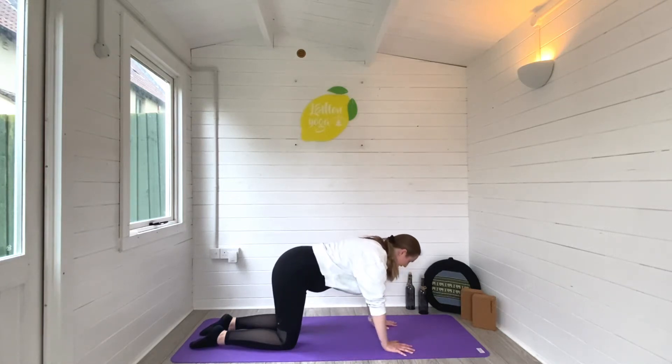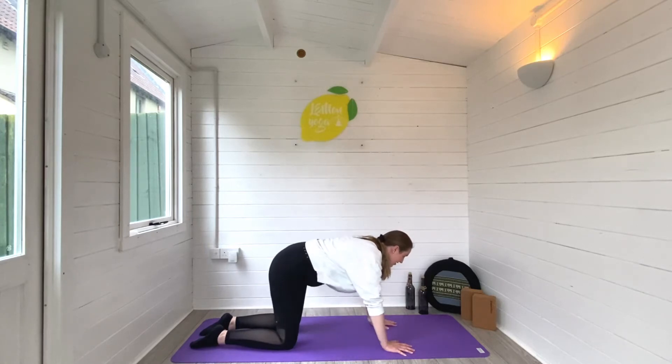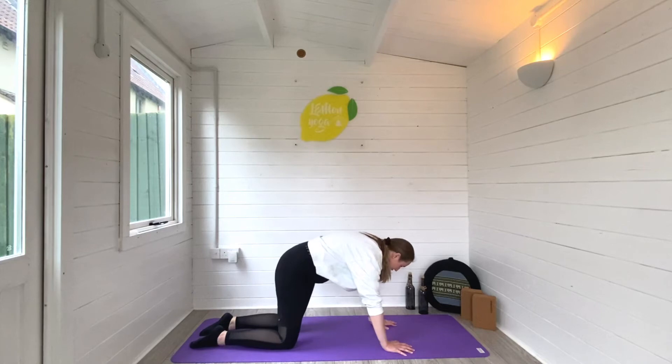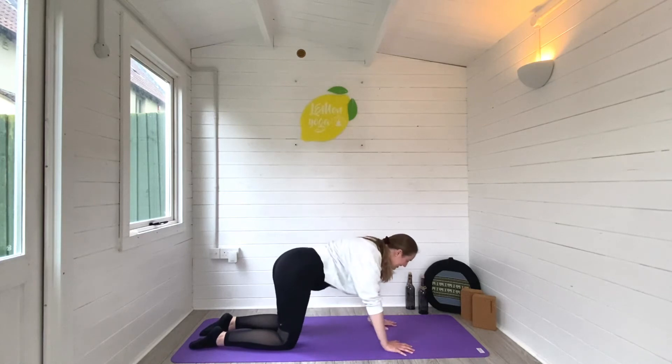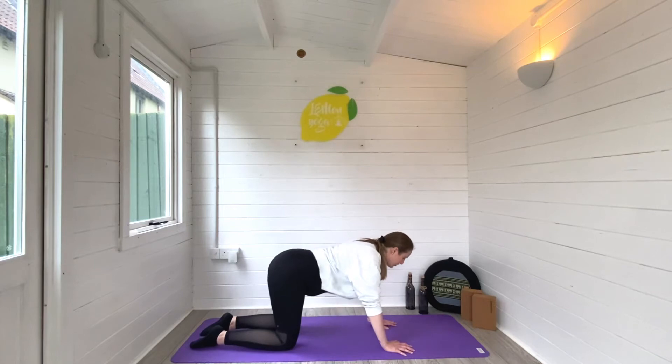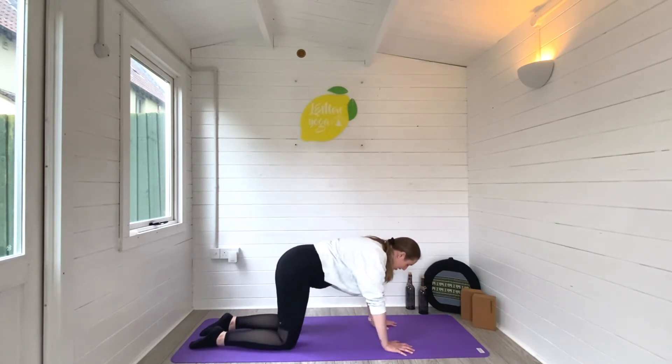Once you've reached center, begin to circle your hips — one way first, then change direction and go the other way. You're really freeing up through your lower back, through the hips and through the pelvis. Already I'm feeling a nice release in my tailbone. Change direction once more, and hopefully you're beginning to feel some relief too. Finish with a little wiggle from side to side — wiggle those hips — a couple more breaths.